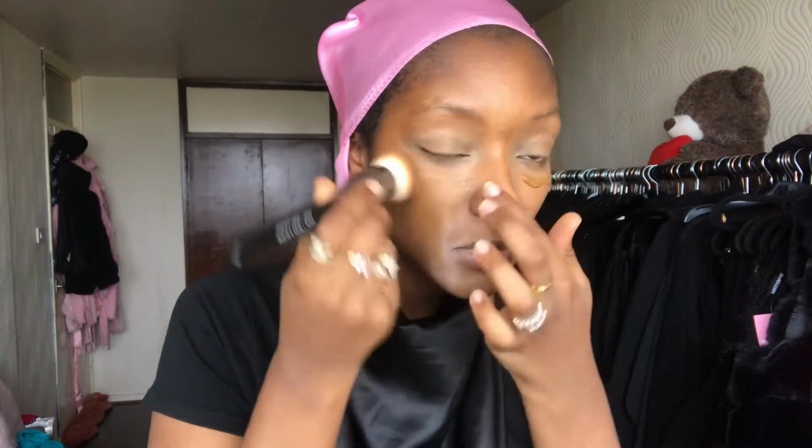As you guys will see, this is how it comes. The foundation isn't even all bad. The only thing about the foundation is that it just literally needs warming up.